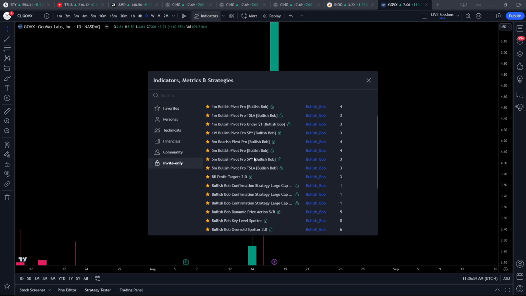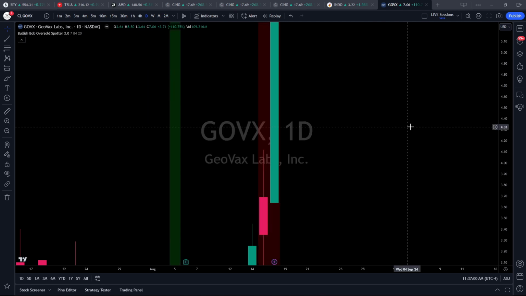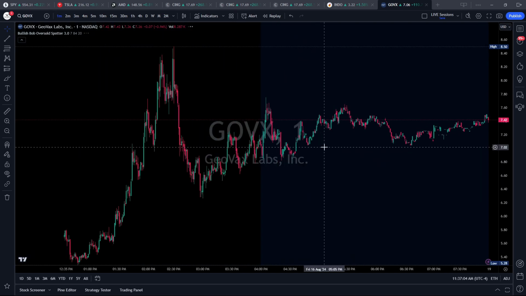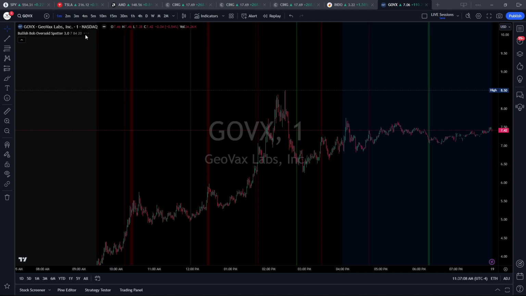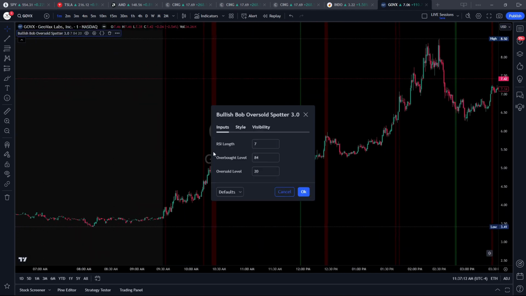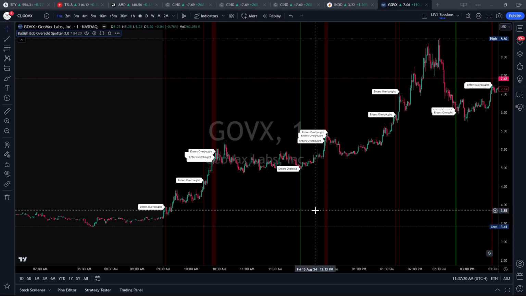All right, so we've got, let's see, we're down here, Oversold Spotter, and we'll go through these fairly quickly, a few of these. So Oversold Spotter, back to the 1 minute time frame. You can, again, adjust this to any time frame that you're on, whatever you prefer. It's still loading up. All right, the Oversold Spotter here. Let me double click on this and make sure I have the same as you guys. So labels need to be turned on. If it's not on for you, go to the style. You can turn those on or off. I'm going to keep those on for now.